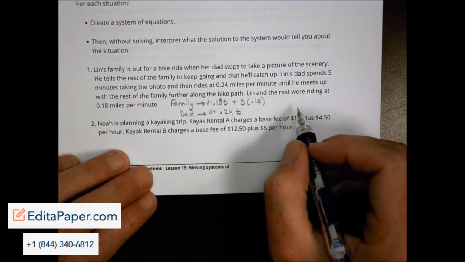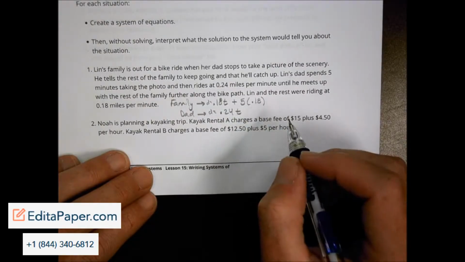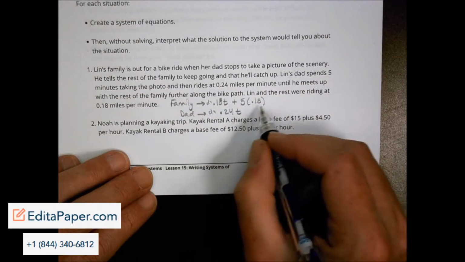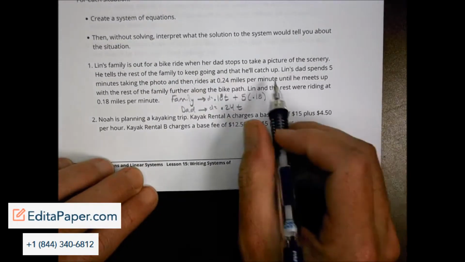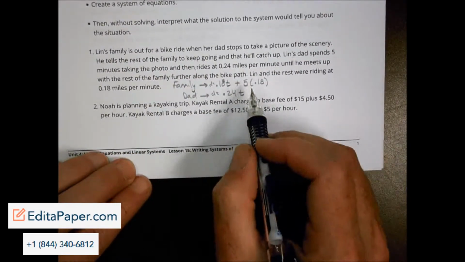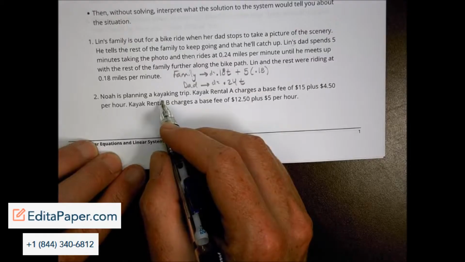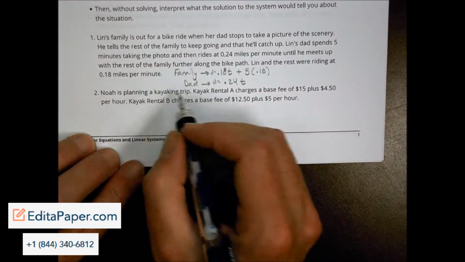The solution would be the time that it takes dad to catch up with the family, looking at something like this one. That's the idea with this first one. Again, this was not quite as clear. Look at number 2 though. I think you'll find it just easier to understand.